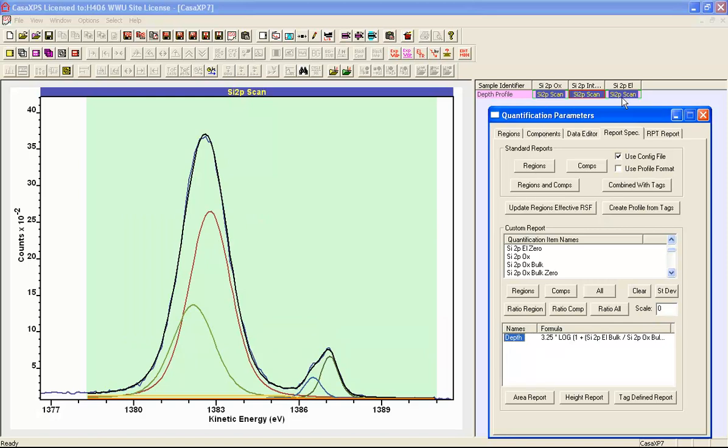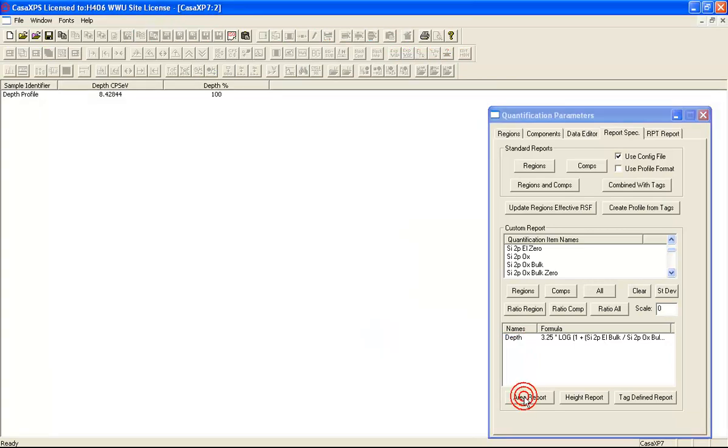I've got all of these selected in the right hand side because these are the source for the information that will be gathered and used in this calculation, and then I can say area report. And we just observe that we've got 8.4 nanometers of oxide at that particular point in the depth profile.